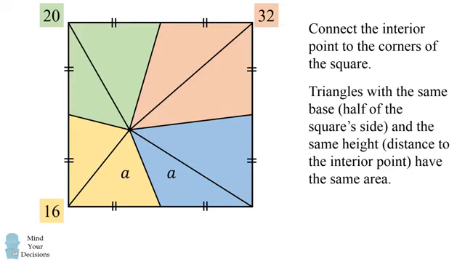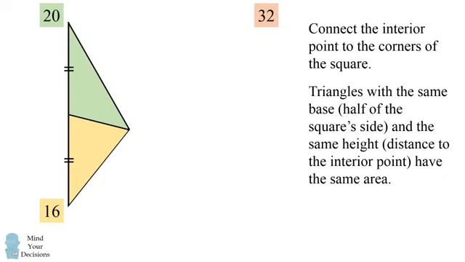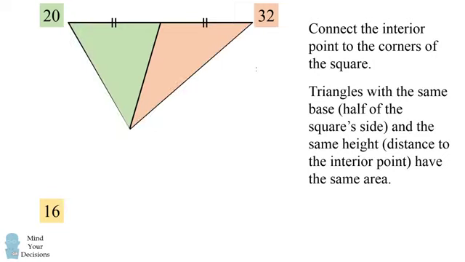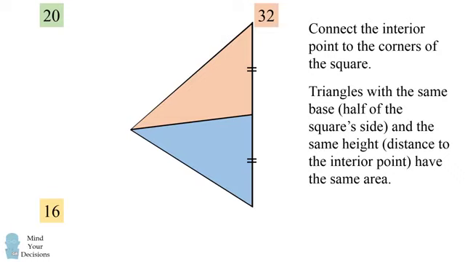We'll do this for all of the sides of the square. We'll consider the next side of the square. Because these 2 will have the same base and the same height, these 2 triangles will have the same area, and I'll label this area by the variable B. We'll do the same thing for this side of the square. These 2 triangles will have the same area, and I'll denote it by the letter C. Now we continue to the 4th side of the square, and these 2 triangles will have the same area, and I'll denote this area by the letter D.